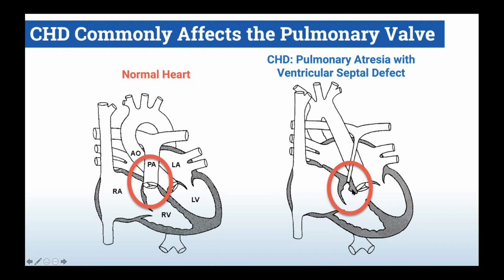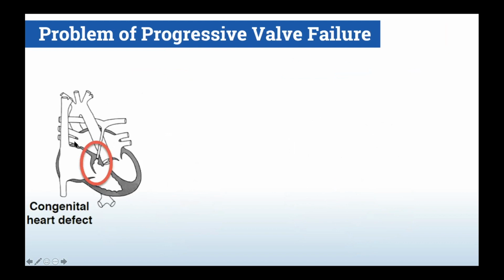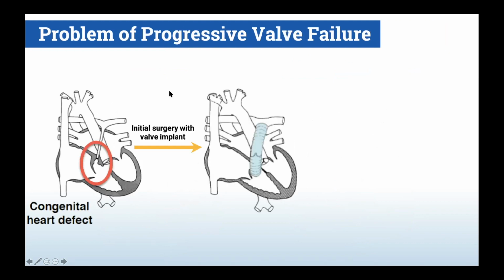And there's also a hole in the heart here, a ventricular septal defect. So we call this condition pulmonary atresia because the valve is completely occluded, or atretic, as we say. And a child born with this type of heart defect will undergo open heart surgery to correct the defect, which includes closure of that hole in the heart and placement of this valve here in light blue, as you see. This would be the first of many replacement heart valves that the child would need throughout their lives.